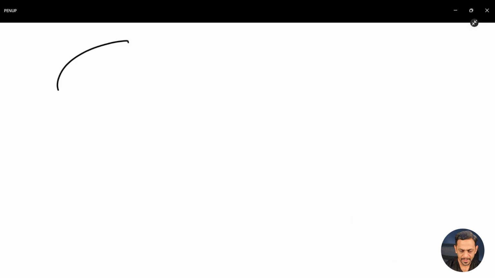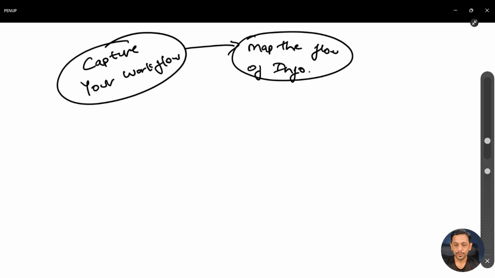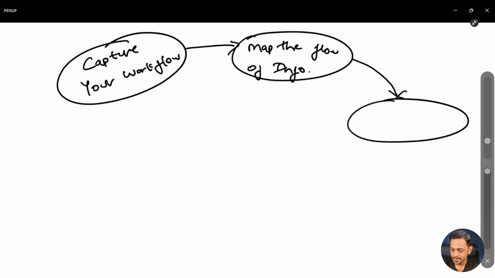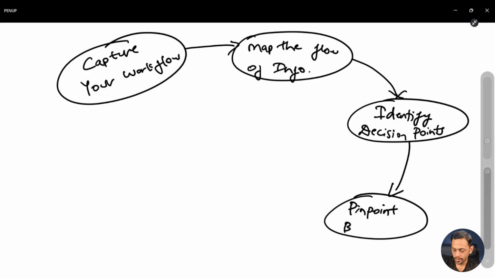The first step is capture your workflow. The second step is map the flow of information. I'll explain each of these steps one by one in detail, but before, let's understand what are the 7 steps. The third step is identify decision points. The fourth step is going to be pinpoint bottleneck.